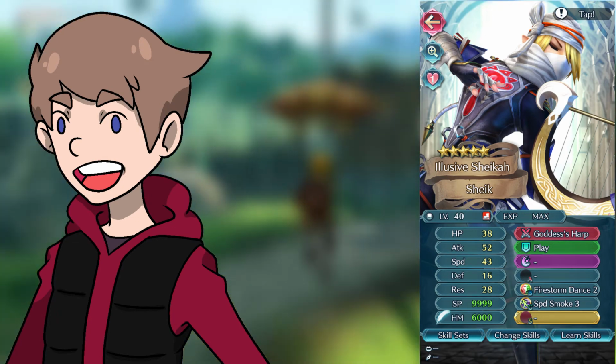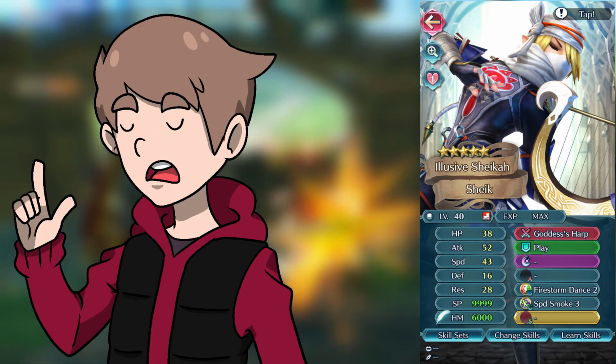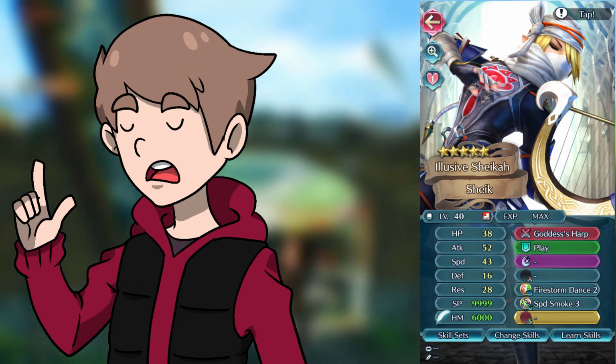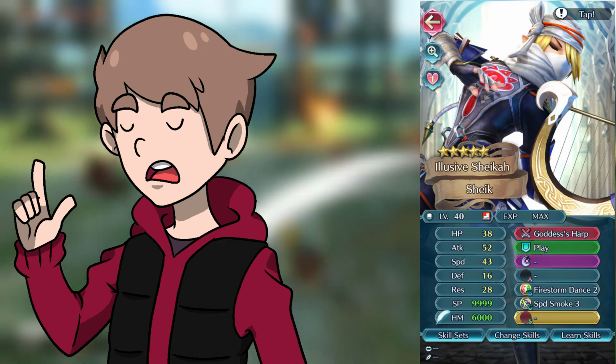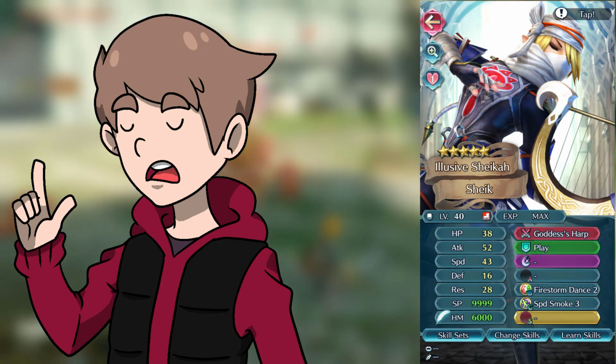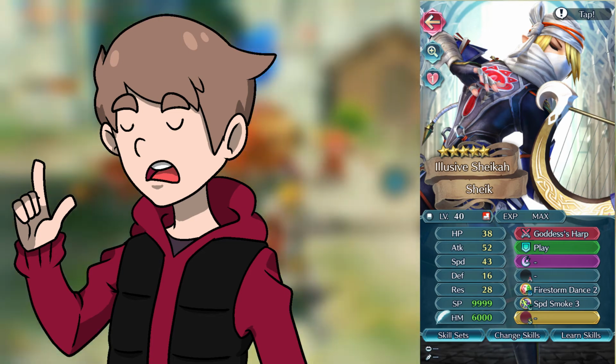Moving back to the weapon, I just realised I forgot to talk about its effects. It grants +3 speed to the user, but it also has the effect that if Sheik uses play on an ally, it grants Sheik an additional action as well. However, she can't dance on her second action, and she's restricted to 1 movement space afterwards as well.